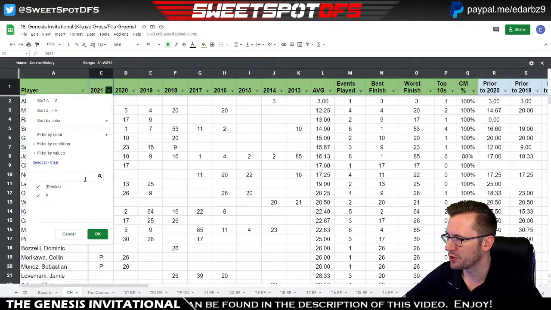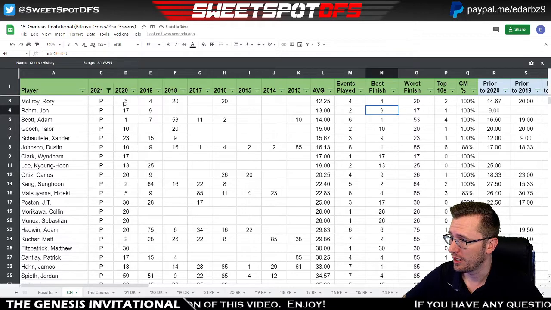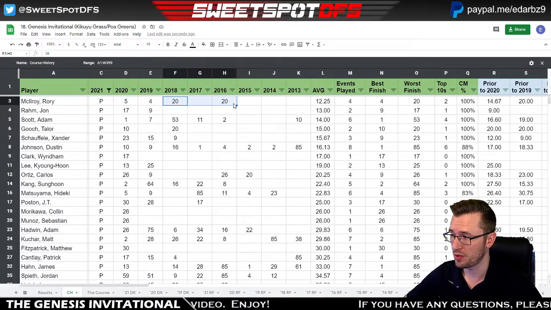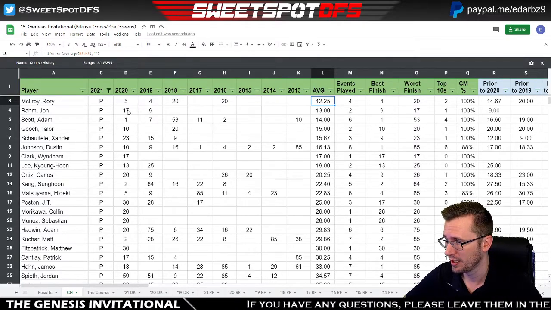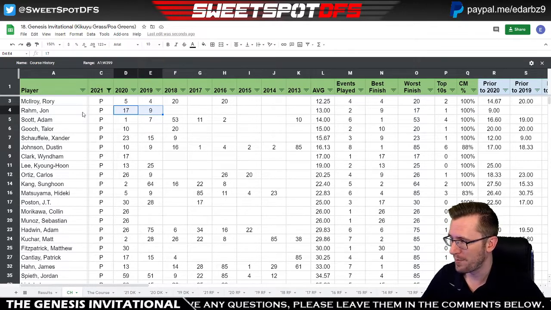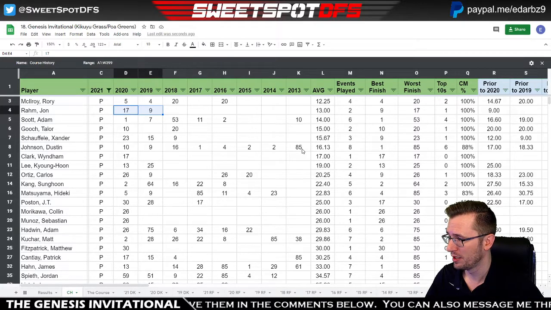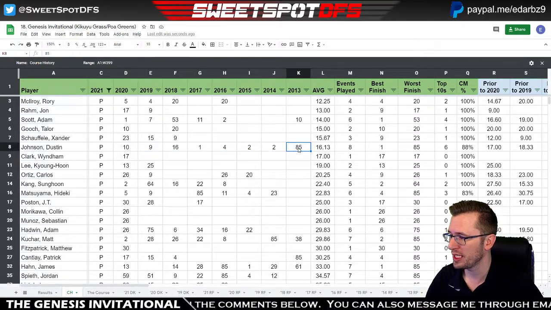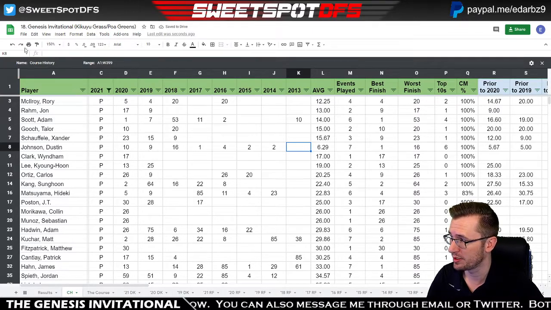We're going to look at golfers who are playing this year. Your top end guy for average is Rory McIlroy: a fifth, a fourth, and 220s, so nothing but top 20 finishes here. 12.25 is pretty good, especially at his price. Same with Jon Rahm. The notable guys here are McIlroy, Scott, Rahm, Schauffele, and Dustin Johnson. Dustin Johnson has played here every single year. In 2013 he missed the cut, and if I take out 2013, his average goes to 6.29. So it's crazy good.